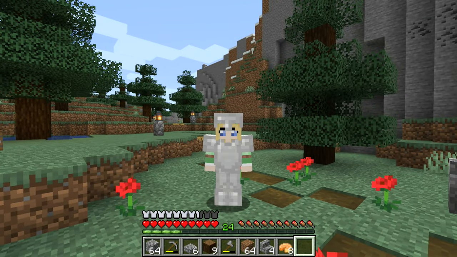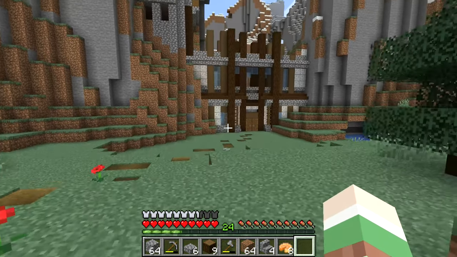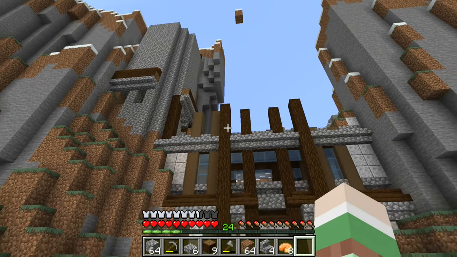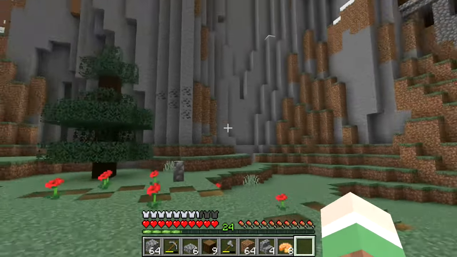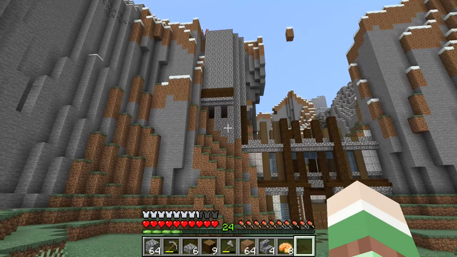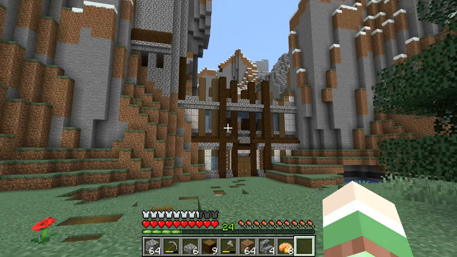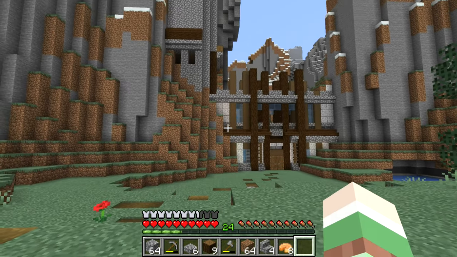Okay, so I did a few things, as you can see. And I basically just built this up more and tried adding a tower. So that's exciting. But I'm still not completely sure how I'm going to do the outside. I do want it to match the gate that we have. That would be nice.